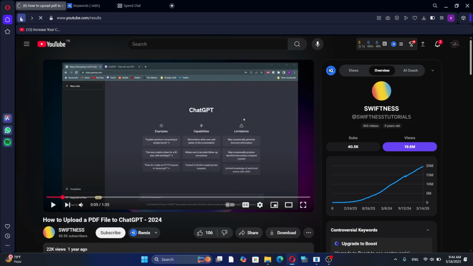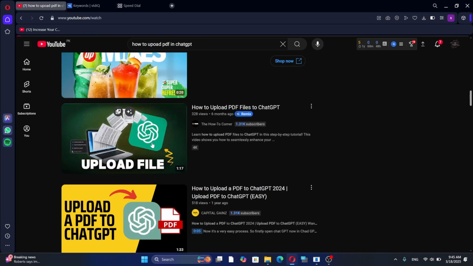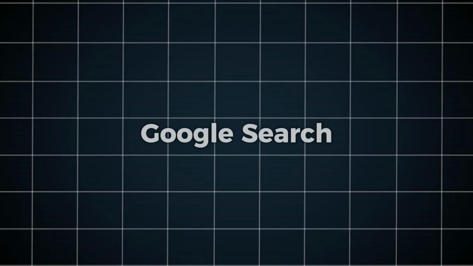If a video has been growing steadily and still receives views per hour, this is a sign that the keyword is valuable. After choosing your video topic and keywords, the next step is applying SEO. SEO is optimizing your content using the right keywords in your title, description, tags, and by actually saying them in your video. Since YouTube is owned by Google, proper SEO can also help your video rank on Google search.